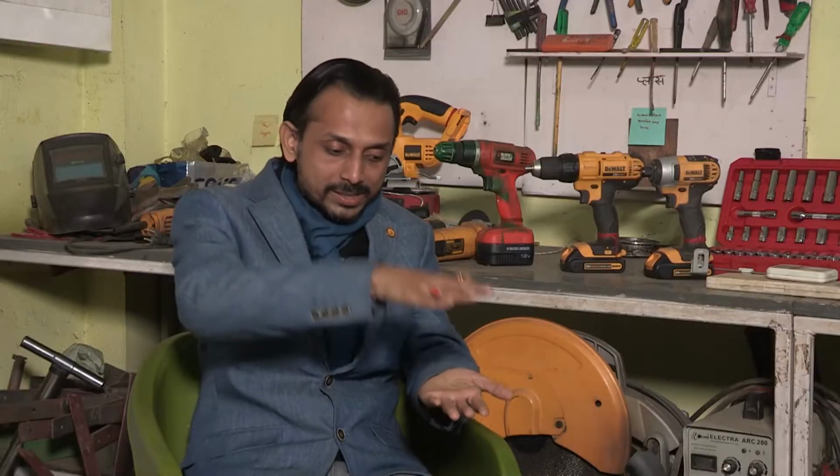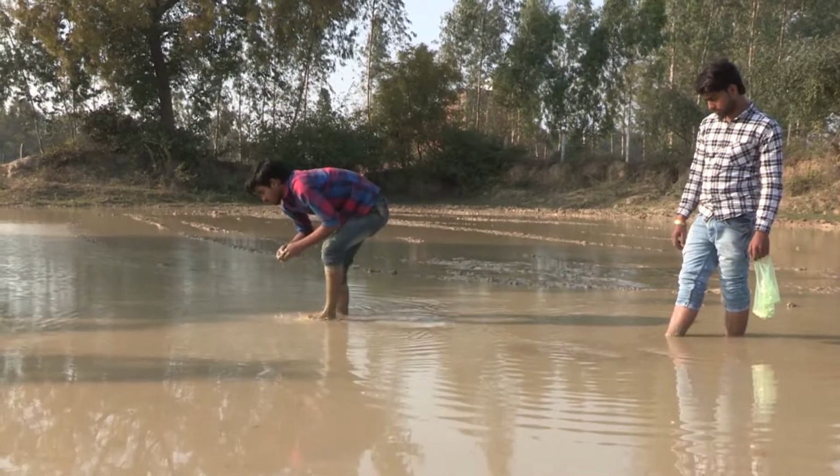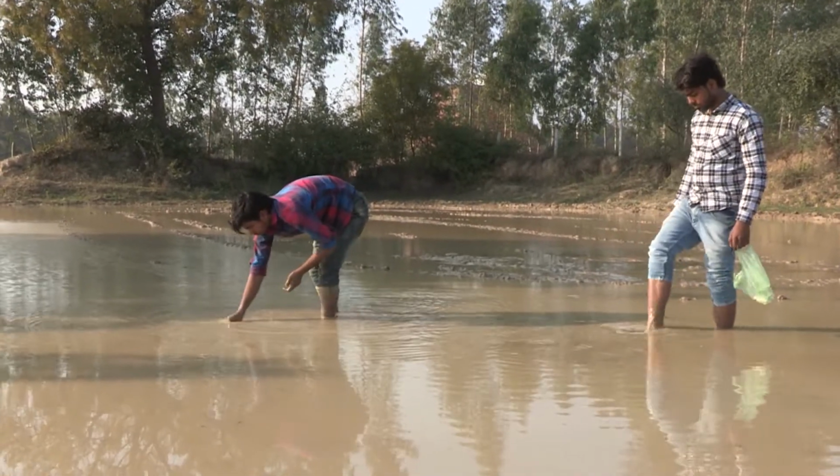What happens is, because it's lying on top, it oxidizes, it converts into multiple forms of gases, so it gets evaporated. On the other hand, it also runs away with the water and it leaches into the groundwater as well. So all these forms of losses finally lead to a very high percentage of urea getting lost to the environment. Now this can be up to 70%. And that's where we are also polluting a lot of the environment in terms of global warming, ozone layer depletion, water pollution. All that is happening on a very large scale.